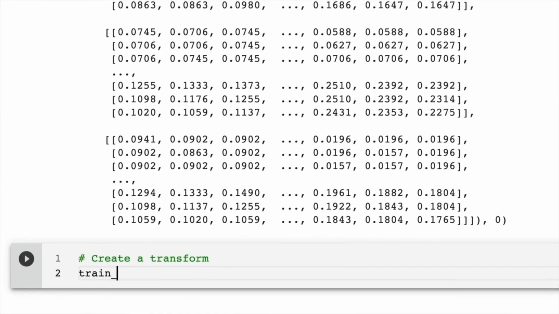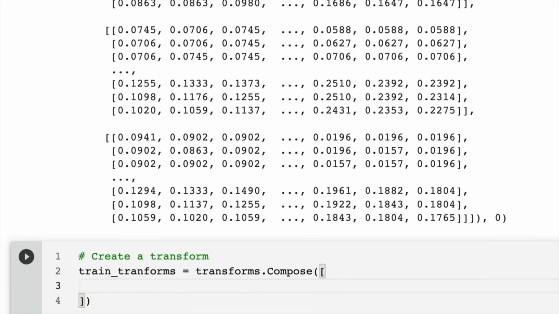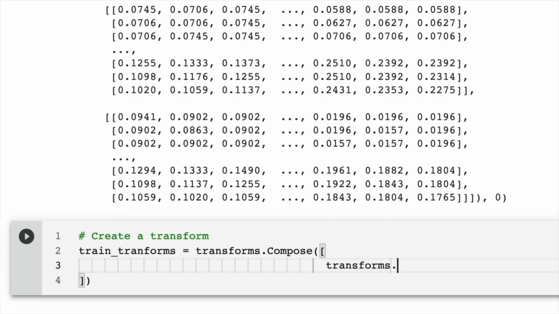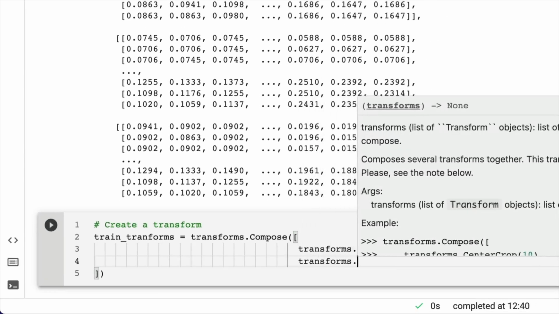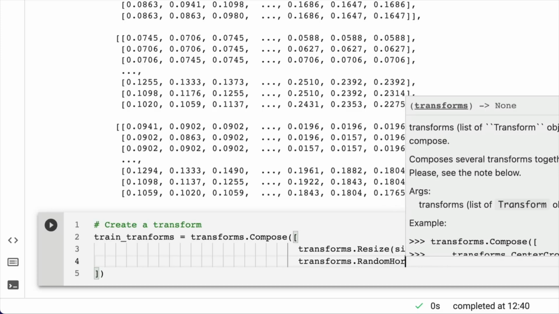So let's set up train_transforms. We're going to set it equal to transforms.Compose, and I'm going to pass in a list here. We're going to resize to 64, whatever the image size, we'll reduce it down to 64. Then we're going to go transforms.RandomHorizontalFlip.